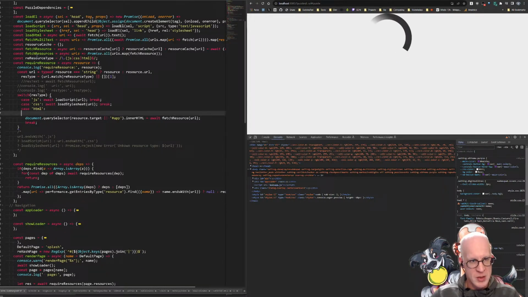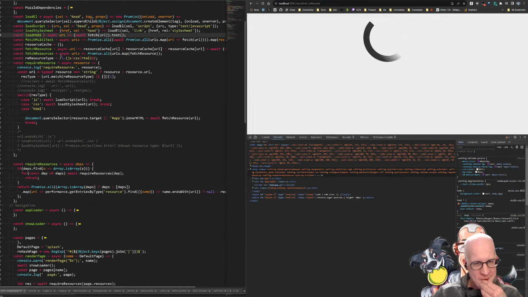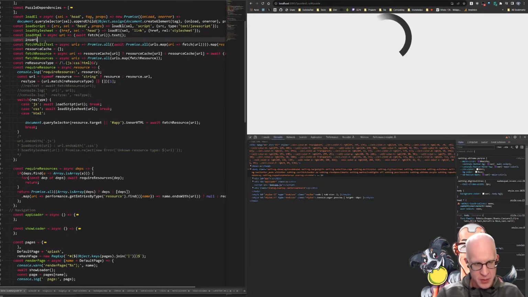And we have load HTML. We'll probably do a const insert HTML resource.